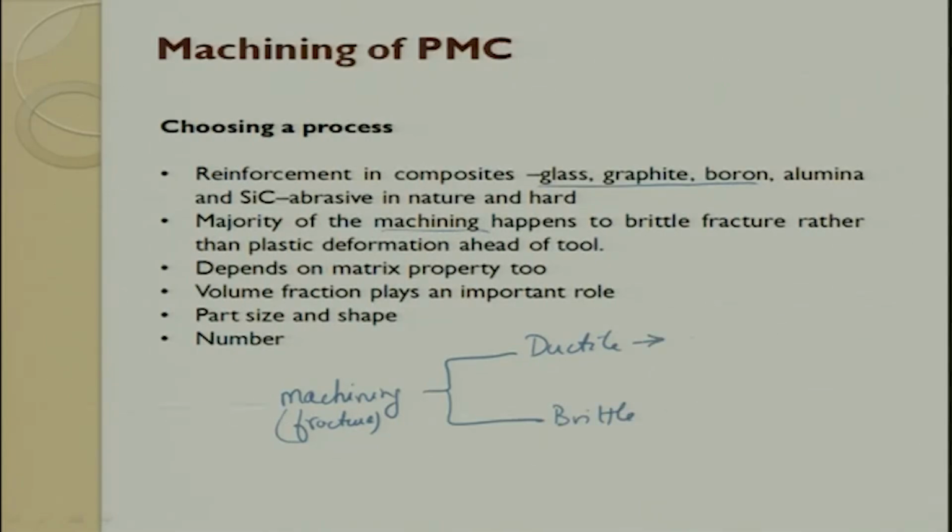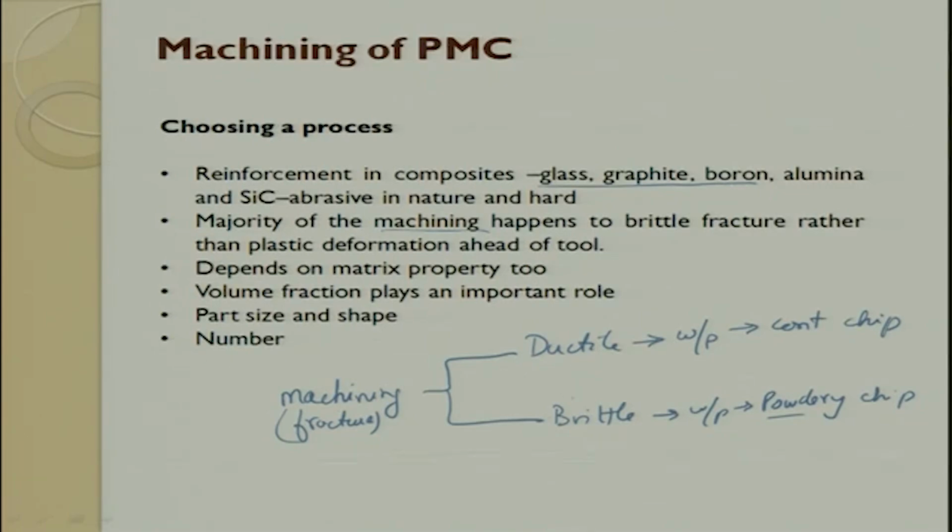In ductile fracture, the workpiece predominantly comes out as a continuous chip. In a brittle workpiece, we get a powdery chip. When you have a powdery chip, it is very difficult to control the surface you generate. So, in ductile fracture you can control and get the shape and the roughness you want.